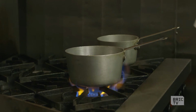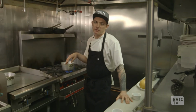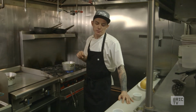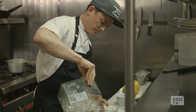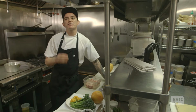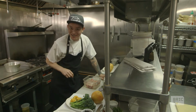So you want to let your brine steep for as long as you can to pull out as much flavor of your spices as possible. A good 15 minutes will do the job. Let it steep, and then you want to strain it and cool it before you add it to your protein. So now your brine's cool, and you just add your pork right into your brine. So through the magic of television, our pork chop is brined for 12 hours already, okay?